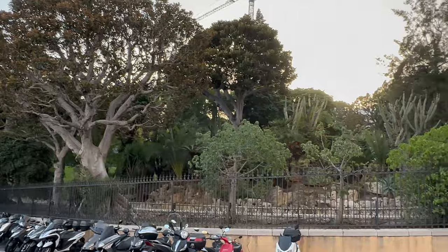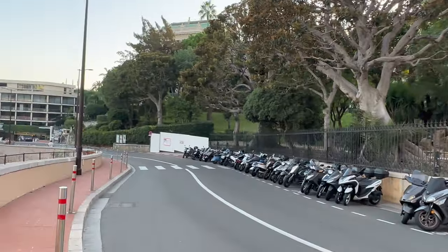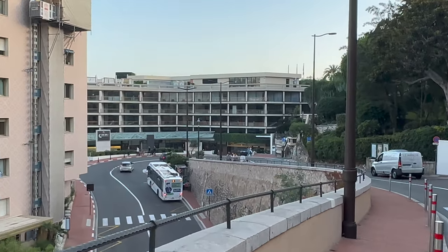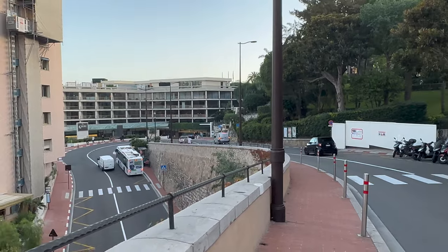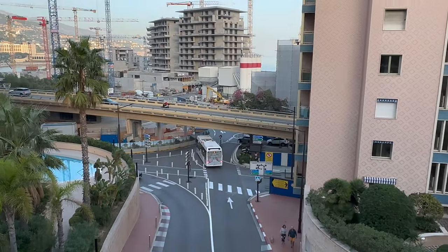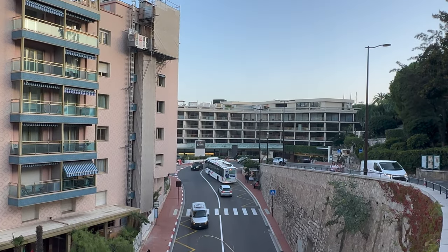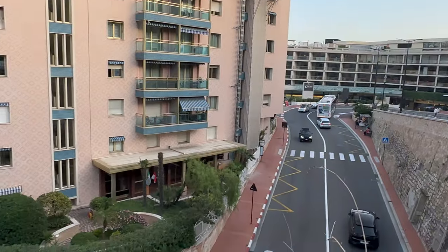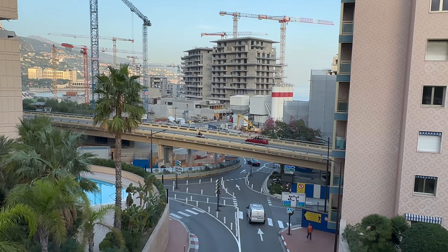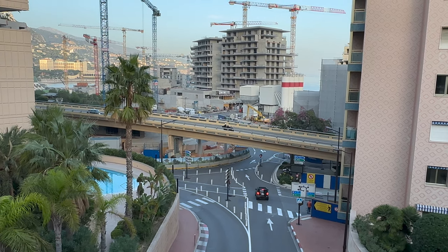And there's the gardens. It's the Hotel Metropole, just up there. And the hairpin's just there, straight ahead. There's a bus stop there as well. Walk down the street, and then after that they will loop, take a right, that's the circuit, you see the street markings, and they'll go under a tunnel, which is just there. Alright, so walk down to the tunnel and show you the tunnel entrance. See the French Riviera hillside to the left.